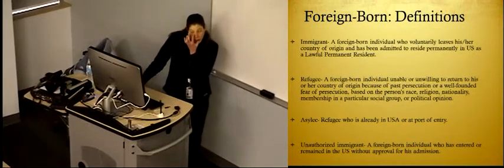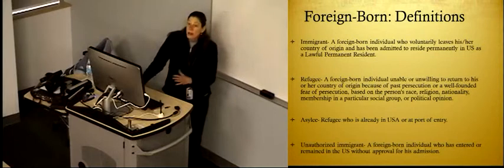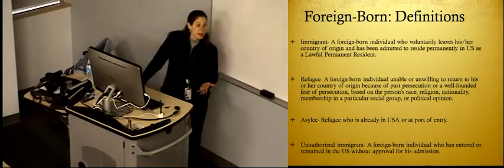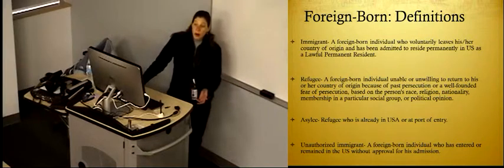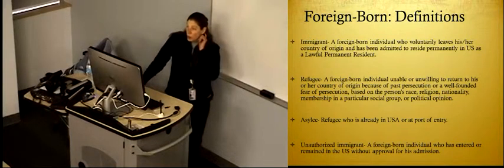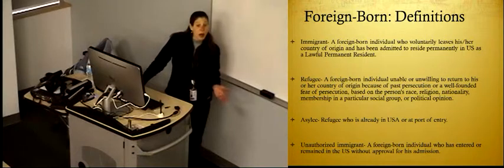An immigrant is a foreign-born individual who voluntarily leaves his or her country of origin and has been admitted legally here in the United States, and usually they have legal permanent resident status, as opposed to a refugee, who is a foreign-born individual who is unable or unwilling to return to their country of origin because of fear of persecution for a number of reasons, based on religion, political views, race, etc.